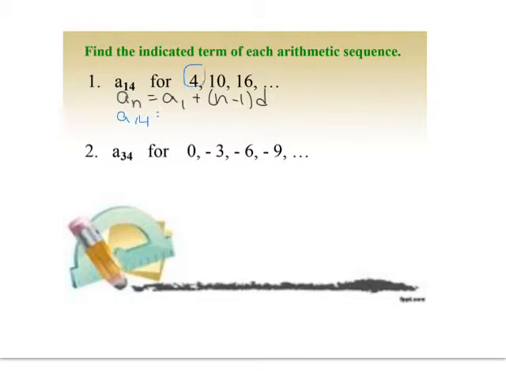And I notice that my first term given here is 4. I'm going to substitute that in place of A1. I know that I'm looking for the 14th term, so that's my N. And my common difference, I'm just going to find by subtracting here. 16 minus 10, that's 6. 10 minus 4, that's 6. So the common difference is 6. And this is how I'm going to find the 14th term very quickly. So here I notice that I'm going to have 14 minus 1, which is 13. I'll be multiplying 13 by 6 to get 78. So I'll be taking 4 plus 78 to give me a 14th term of 82.